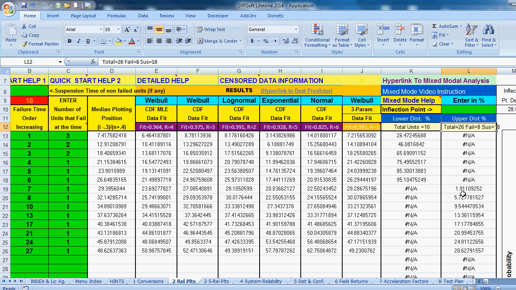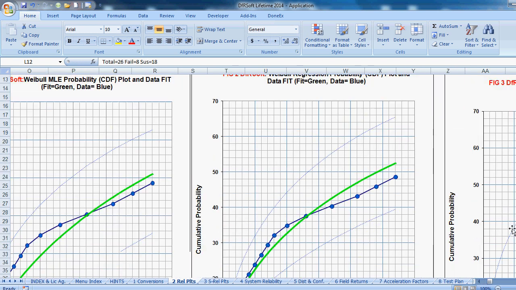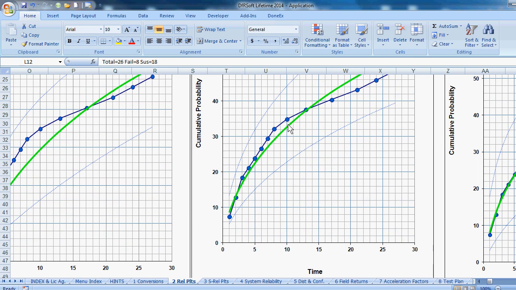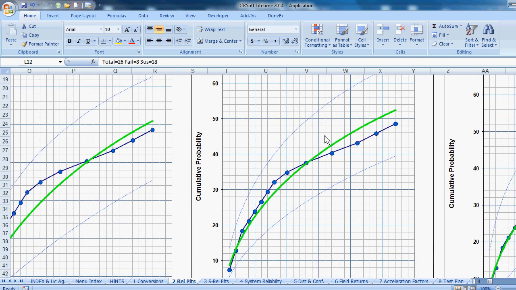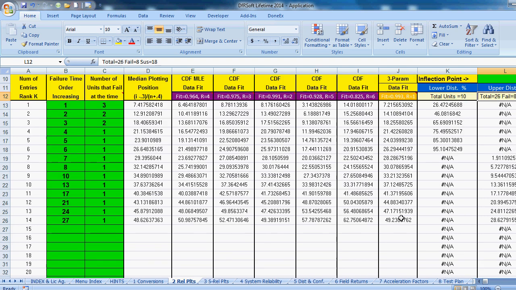So we are now able to look at and see if we have any more failure modes that we want to separate out. And yes, there's another inflection point. So we could actually start this maybe around 35%. So we could iteratively remove this. We can start looking at these two populations, and maybe there's another one down here. So you can separate out as many failure modes as you see in the population.